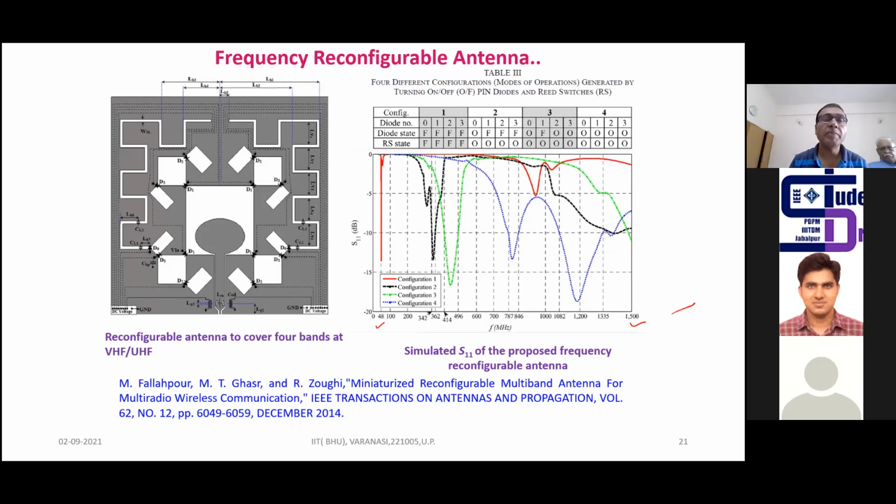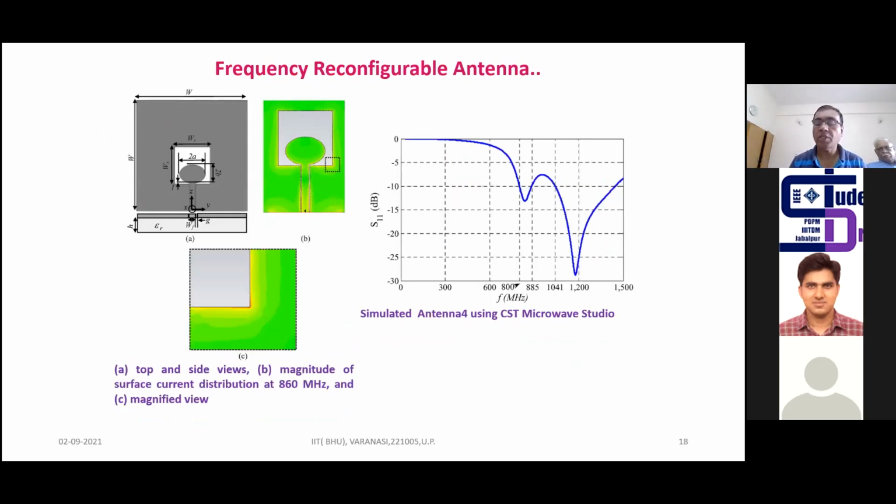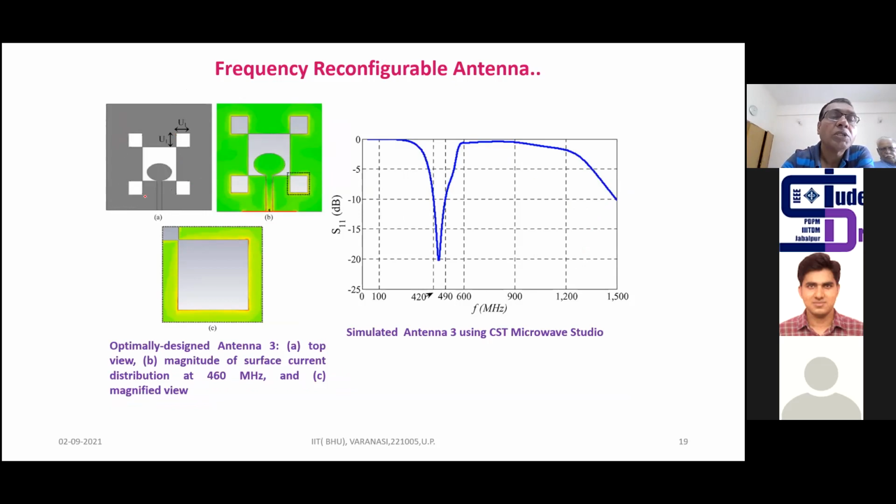So see the step by step evolution. Initially, this is a slot antenna, a printed slot antenna. This slot is responsible for radiation. Now, this CPW feed is used over here. Initially, this gets two frequencies, about 860 megahertz and 1.2 gigahertz. Now, in all corners, four more slots are connected.